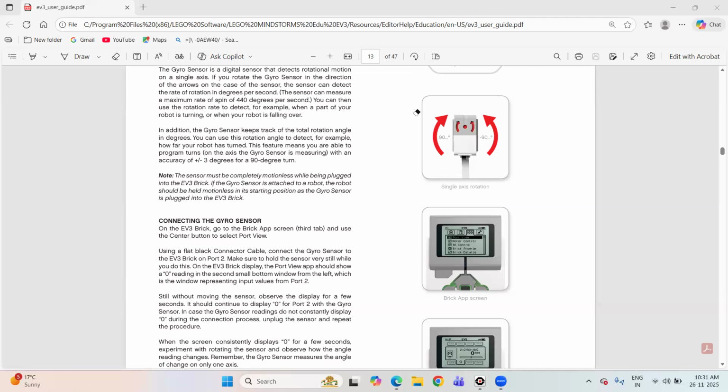For example, a 90-degree turn in a maze game. You know very well, everyone knows about the maze game. Where we need to take an accurate rotation, there it will work. It turned 90 degrees accurately.